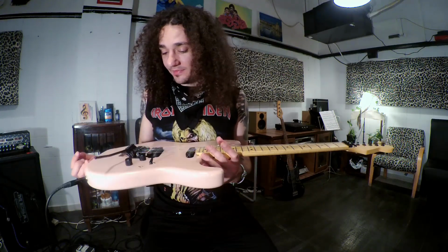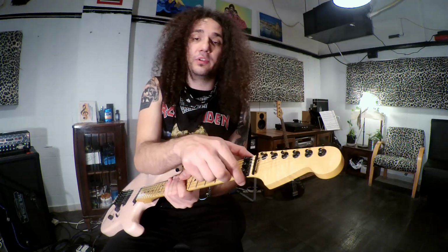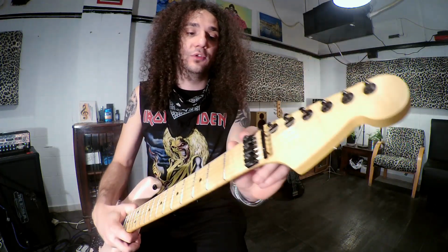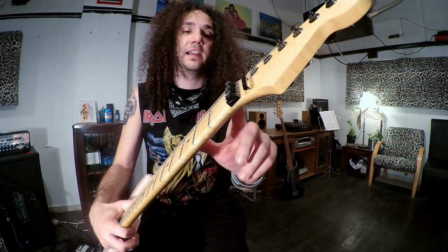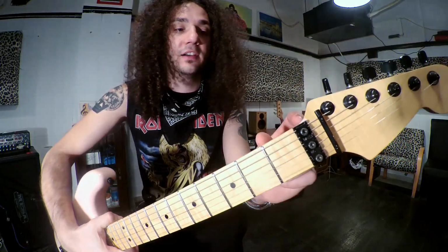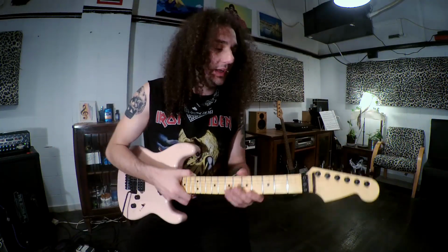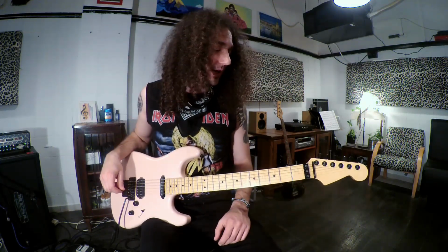Let's talk about some of the flaws of the guitar. Warmoth made a few mistakes. First of all, when I got it and put the nut on it, I noticed that the routing for the nut is not exact. I don't know if you can see it, but you have some extra routing over the nut itself. It's not a big deal, it's cosmetic, and Warmoth refunded me for it, so it was great.